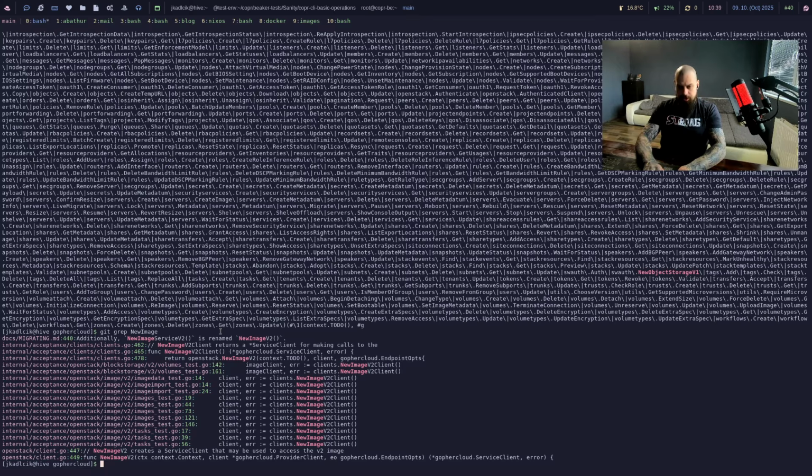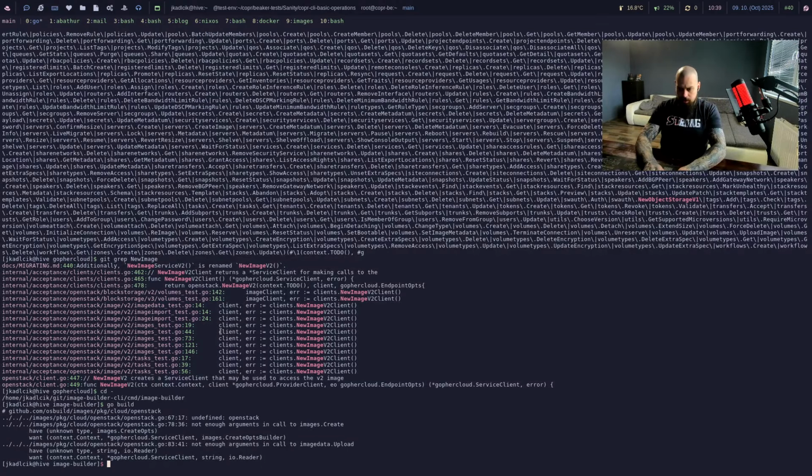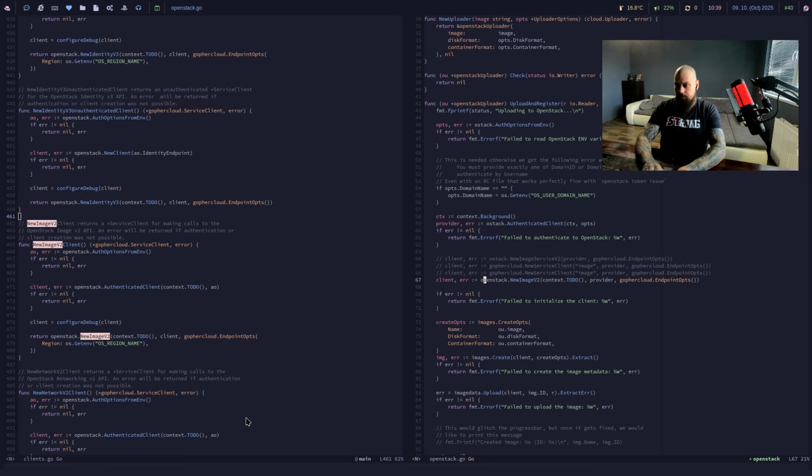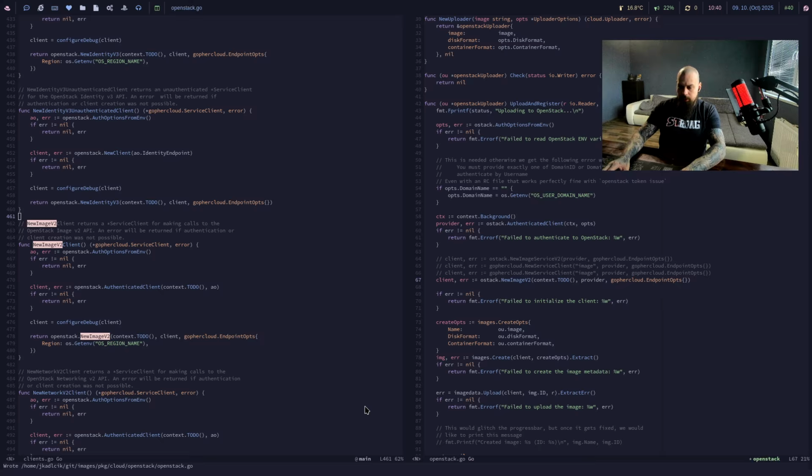Now this will definitely fail because we don't have OpenStack exactly. In our case it's OStack. Oh, wait. It works. Too many arguments in call to OStack new image v2. How so?